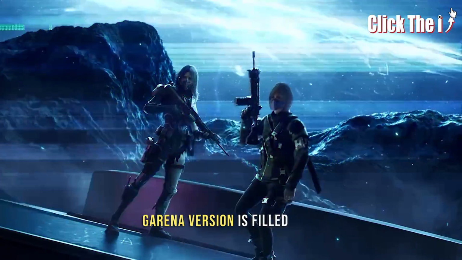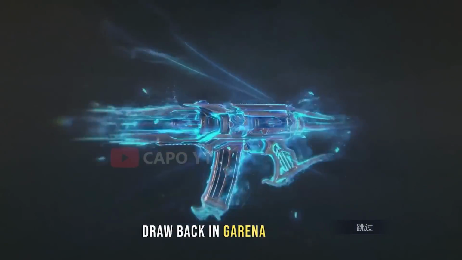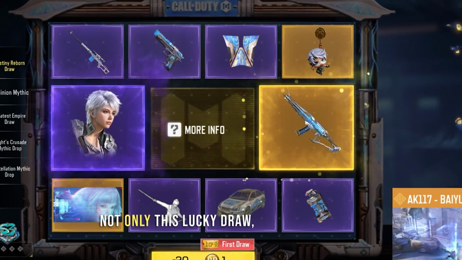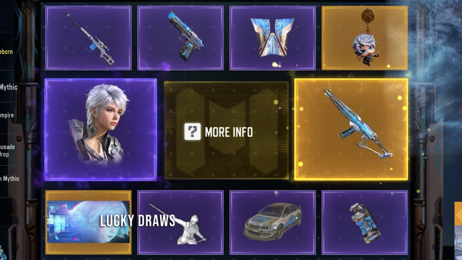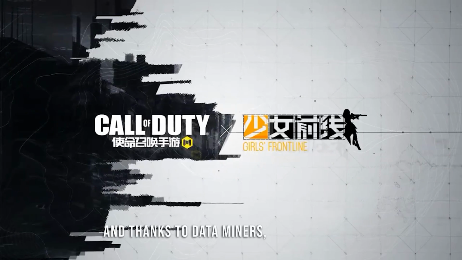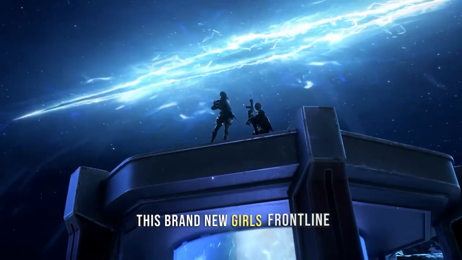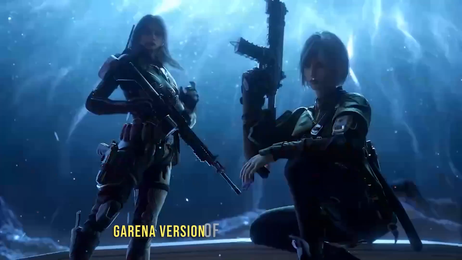Garena version is filled with collaborations. We just got the Distant Reborn draw back in Garena version. Not only this lucky draw, we are expecting 2 more lucky draws as part of the Girls Frontline collaboration. And thanks to Data Miners, we can finally take a look at the teaser trailer of this brand new Girls Frontline collaboration and the Garena version of Call of Duty Mobile.